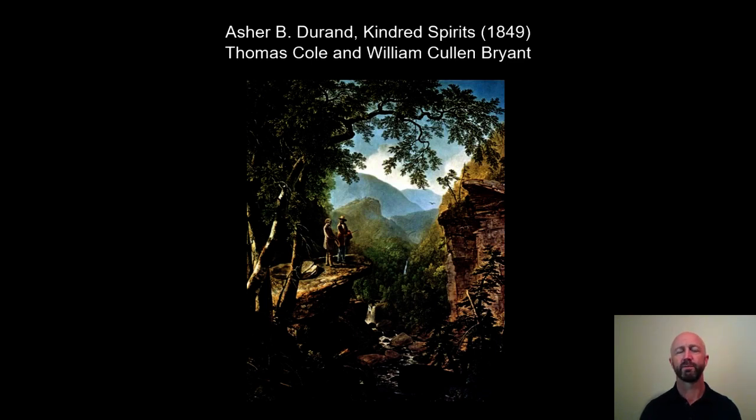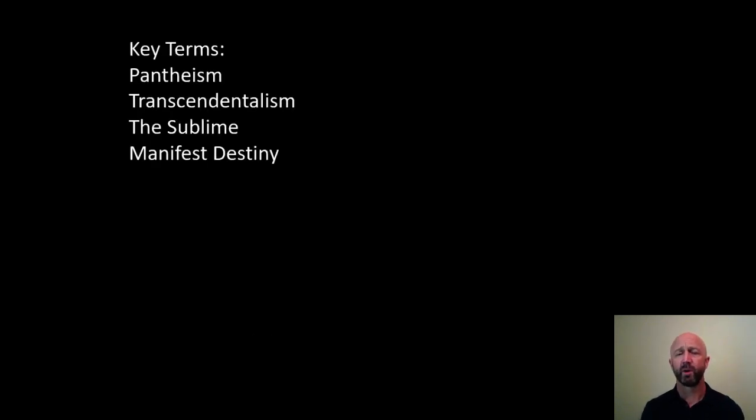William Cullen Bryant, of course, being the poet and author, and Thomas Cole being one of the most famous landscape painters of the time. Here standing next to each other on this promontory in the midst of the American wilderness, discussing the moral implications of pristine landscape. So, before we get into the photographs themselves, many of which were produced by the U.S. Geological Survey in order to document what America had, let's talk of some of the ways that the American landscape, meaning the North American landscape, was understood at the time.